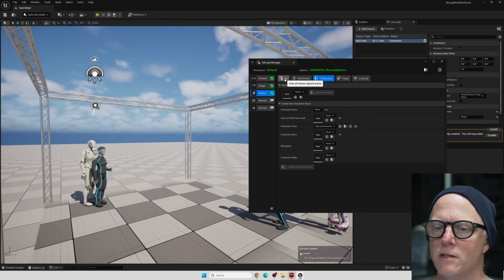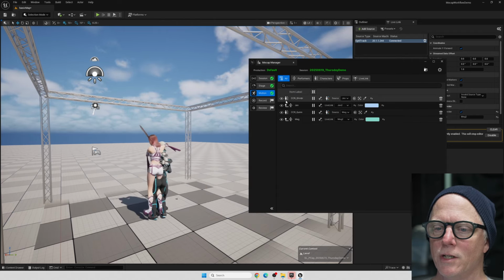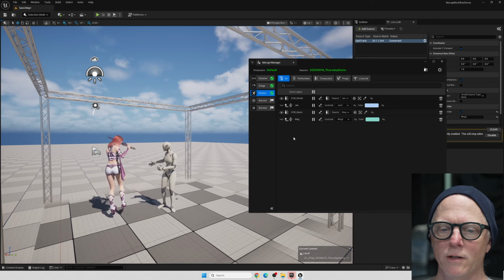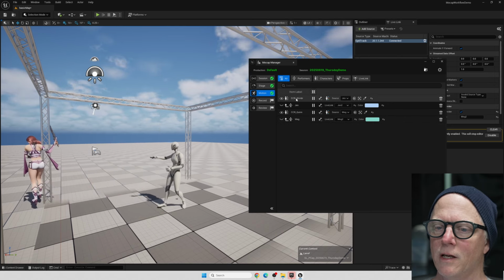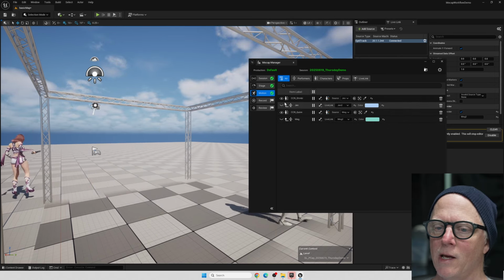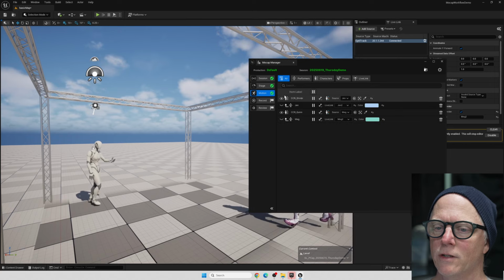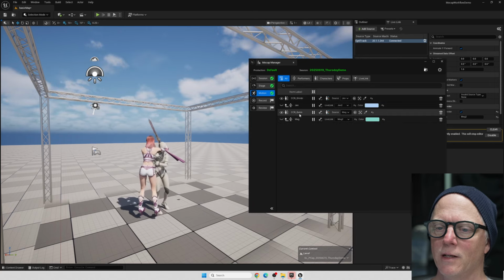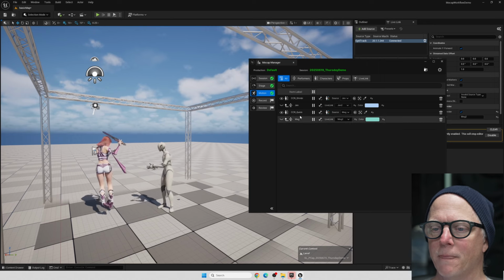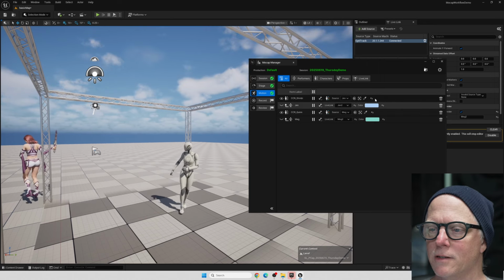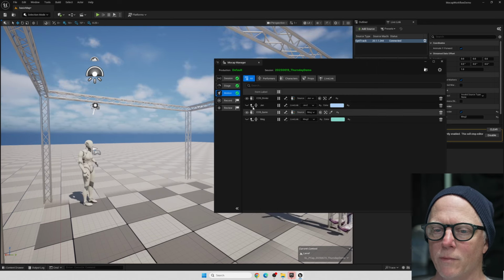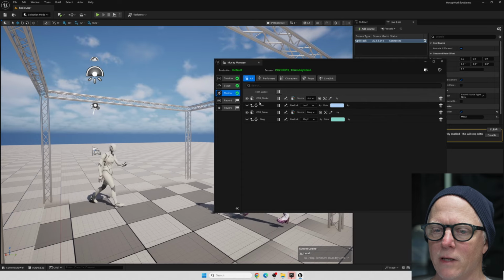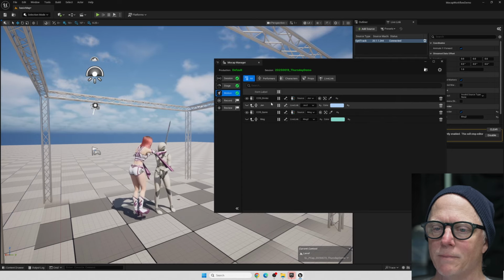What's amazing about this is you can come over here to this all section, and now we can turn off our source characters, and you can see that Shinbi is driven by Meg, Shinbi is driven by Jen, and Quinn is driven by Meg. I think this is an amazing tool, but I kind of wish these were side by side rather than in a stack like this, but that's all right.